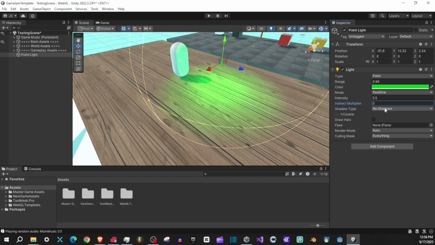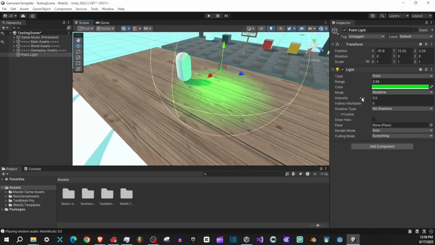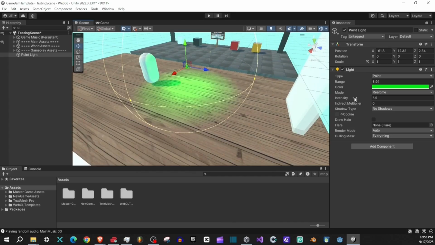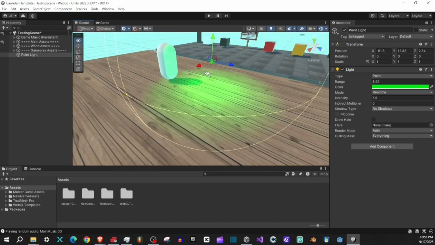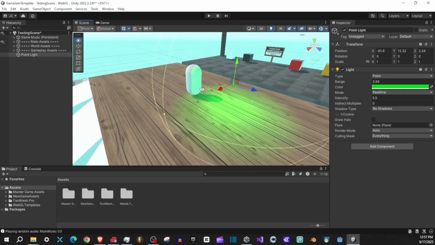I could add shadows, but normally I don't add shadows on all my lights. In games, there's a lot of visual manipulation to achieve what you want. And I don't like to use a lot of lights. I like to use fewer lights if possible, just to make it easier for a computer to handle. But if you were to add a bunch of lights, you could, and you could put shadows on them as well, just changing right in here. You just have to make sure you update your actual target platform settings and your build settings to work with this, or otherwise you might not get the shadows you're looking for.